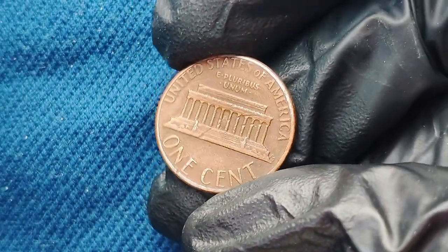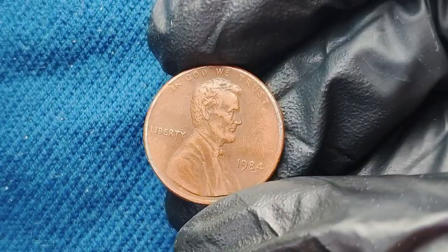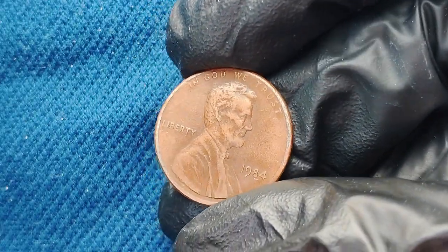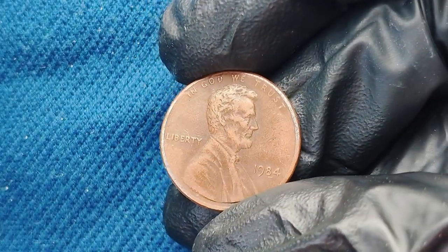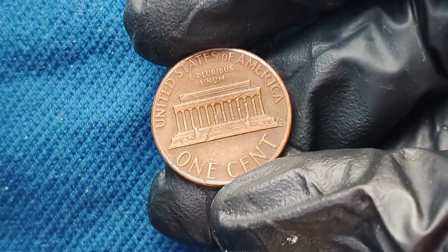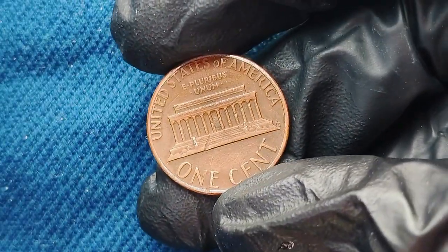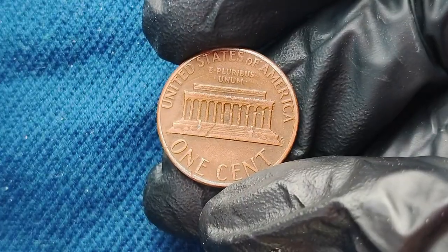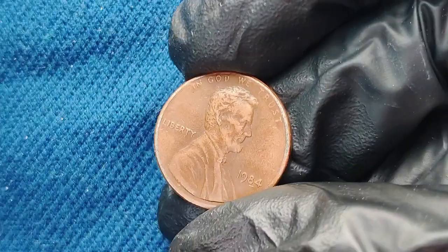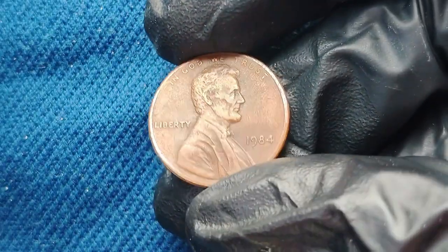The history behind this penny adds another layer to its mystique. In 1984, the United States Mint was experimenting with new dies and manufacturing processes. Minor errors were almost inevitable. Most coins entered circulation unnoticed, passing from hand to hand, never to be found again. But a tiny fraction survived, perfect or nearly perfect, awaiting discovery. And when these coins are found, especially with rare errors, they ignite auctions, bidding wars, and headlines that capture the imagination of the numismatic world. Now, let's pause and ask, what if you are the one to find such a coin?